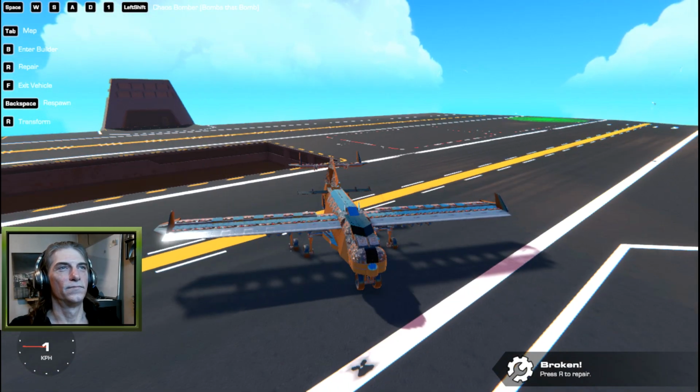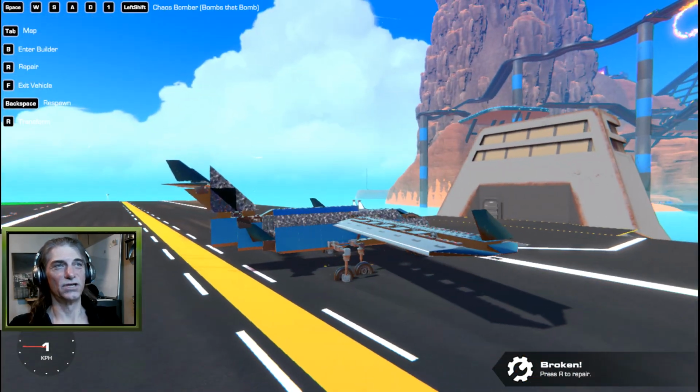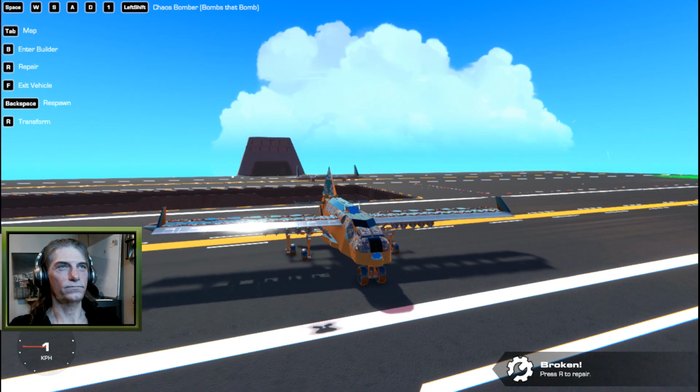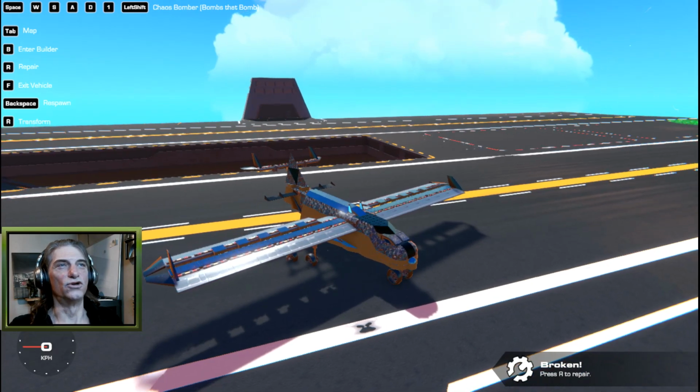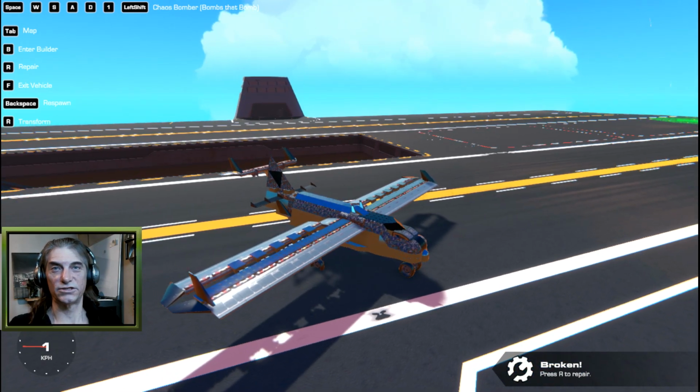Ta-da! And the only reason why it says it's broken is because we dropped our bombs, man. So that's a Chaos Bomber. That'll be available on the shop as well if you're looking to bomb some things with chaos.